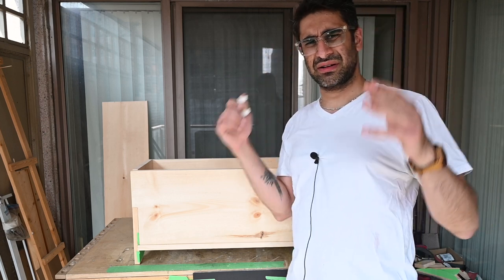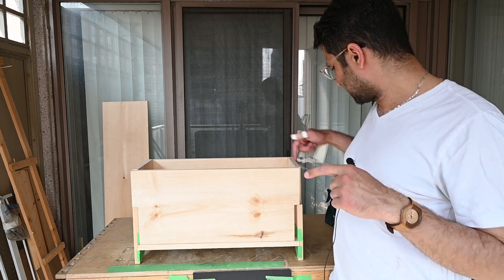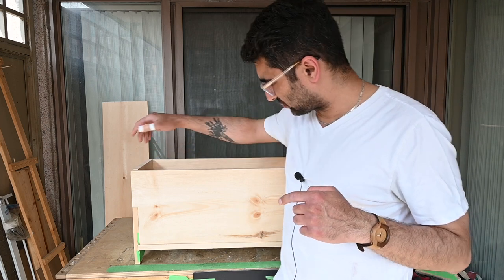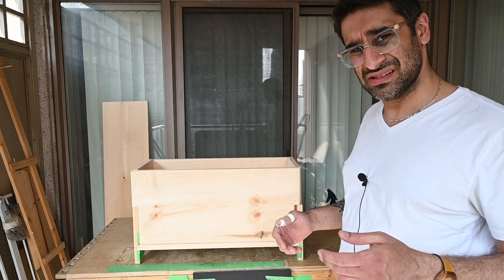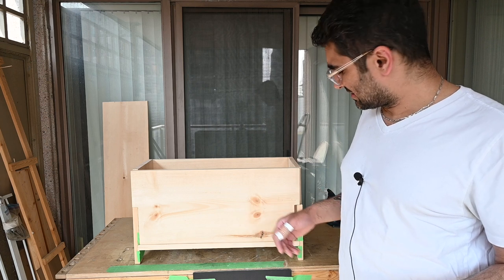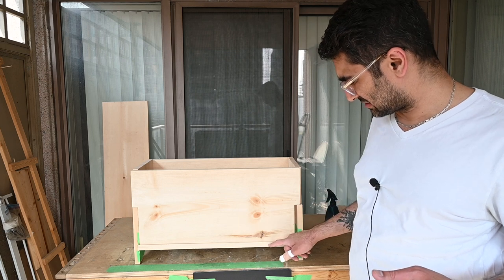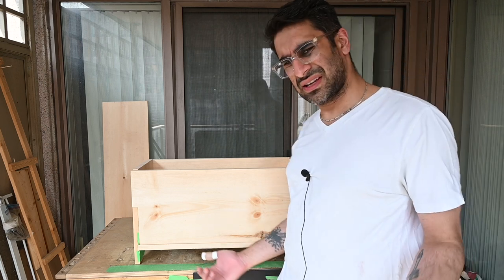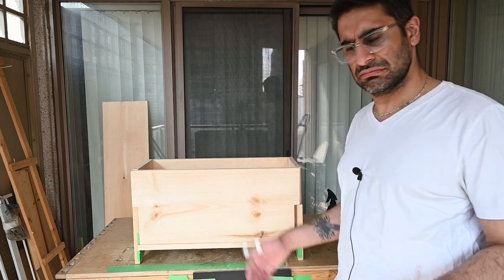It's now a couple days later and things aren't quite fitting properly. This piece here is curved, none of this fits — it's too long and too wide. The plan for today is to get everything to fit proportionally, where it fits together nicely. I definitely have to make the bottom piece narrower and clean up all these joints — we'll see how far we get.